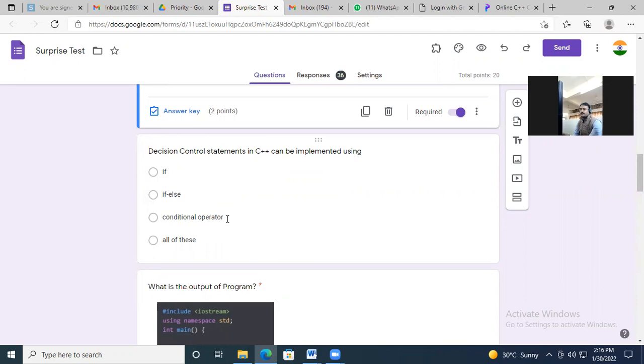Conditional, in the sense you may treat it as comparison operators or logical operators, like less than, greater than, less than equal to, greater than equal to, double equal to, right? And logical and, logical or, all those we consider here in the conditional operators. So the answer for this question is all of these.